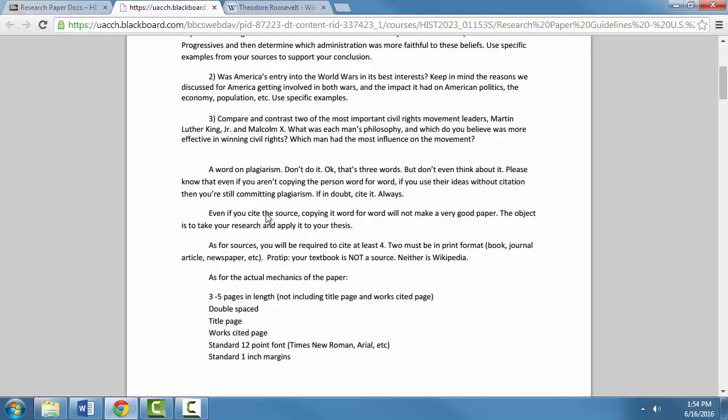The other thing is, if it's an original idea out of your own head, if it's your own argument, your own interpretation, your own analysis, you don't have to give a source for that either because obviously you're the one that came up with it. So for those two things, commonly held knowledge or original ideas out of your own brain, you don't have to provide a source. For everything else, it's better to be safe than sorry and give me a source.